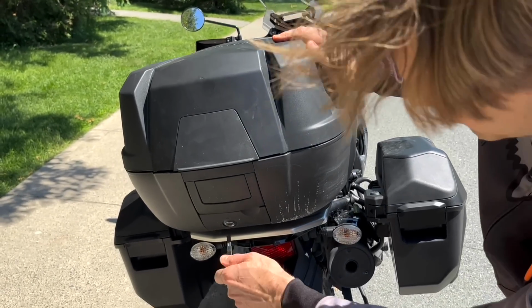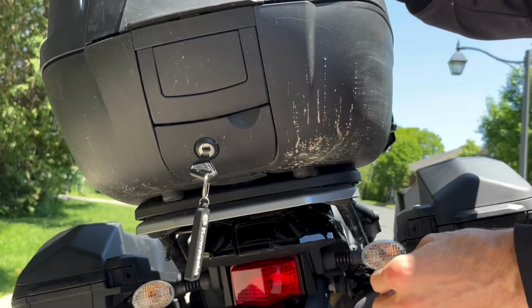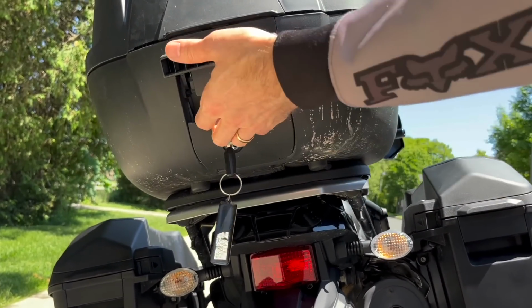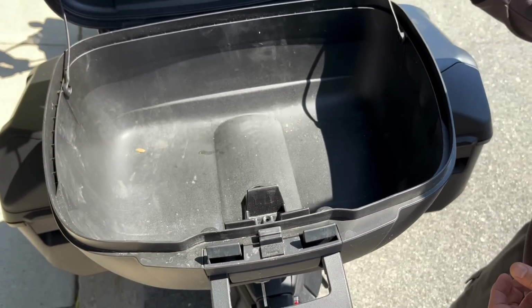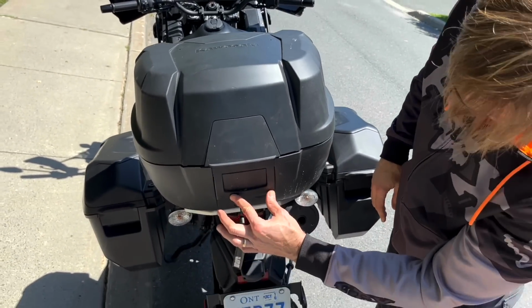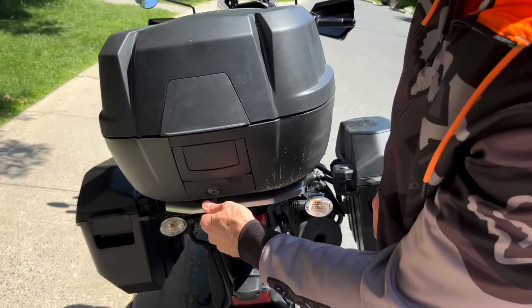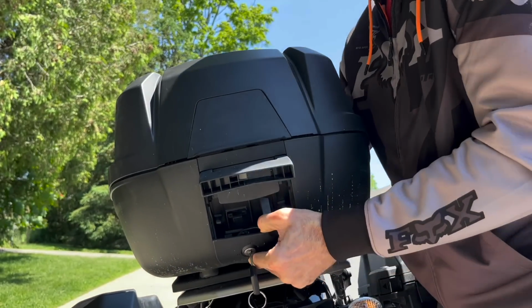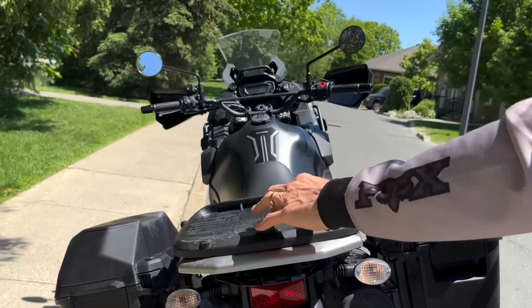The top box is an accessory. The lock is right here. This is locked, which means the top box is attached to the rack, and this is unlocked. If you just want to unlock the top box, here's a handy carrying case. You pull that, and the thing opens. This easily holds my Adventure helmet with a GoPro on the front. So that closes. You have to click this down and lock it, and boom, you're locked. Now if you want to take the whole thing off, there we go. You unlock, take the handle up, pop this open, and off comes the whole case. And here's the attachment for it that goes on the rack.